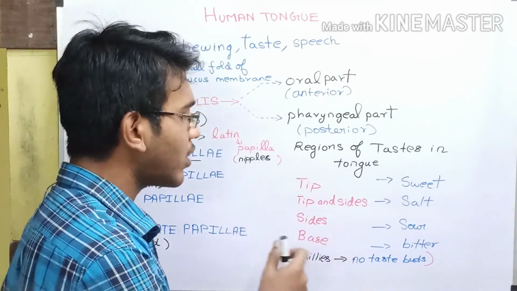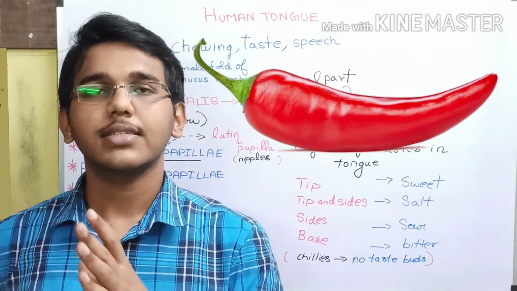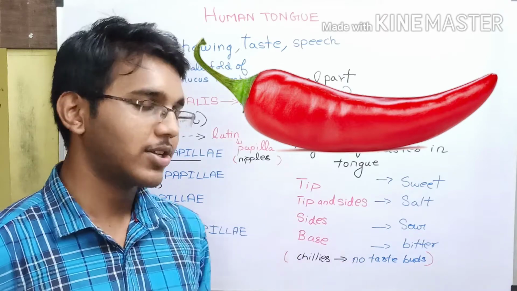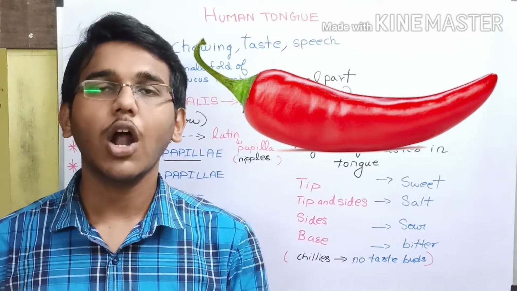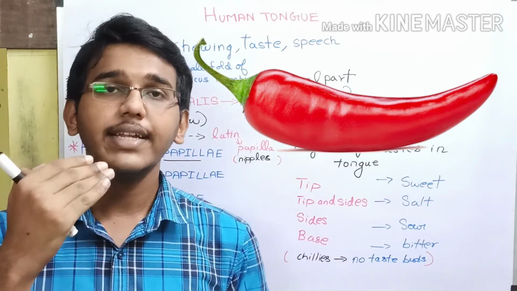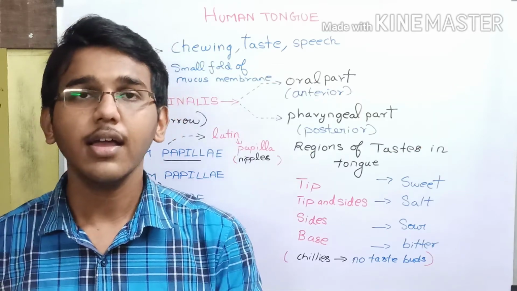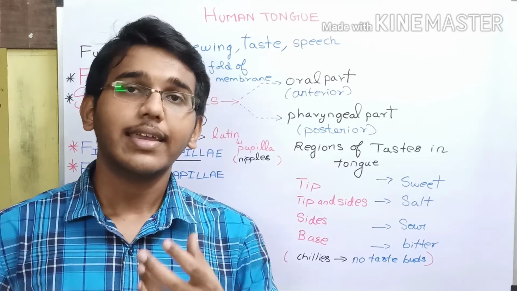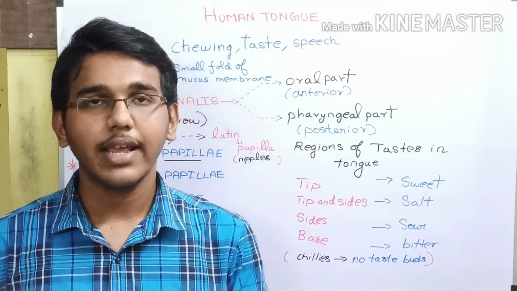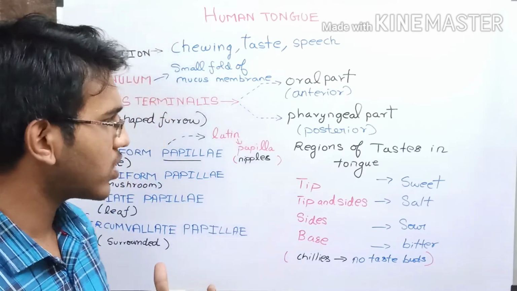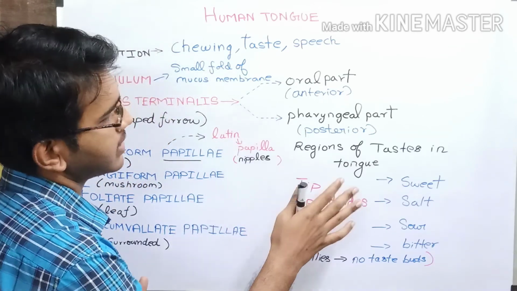And finally you may have a question: which taste bud or which region is responsible for the chili's taste? The burning sensation of chilies is not because of the recognition of chili taste by the taste buds. In fact, it is because of the interaction between the capsaicinoids present in the chilies and the pain receptors present in the tongue.